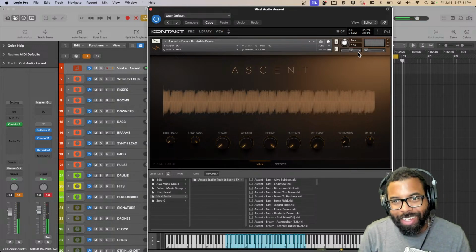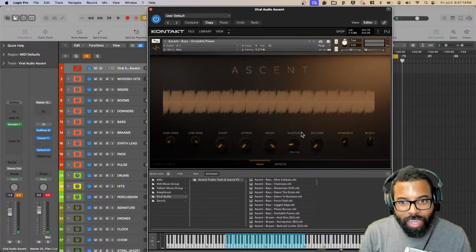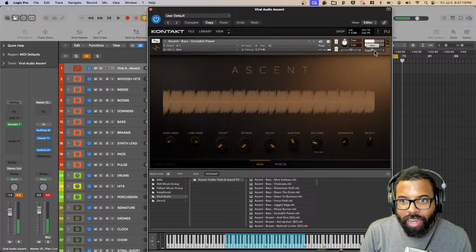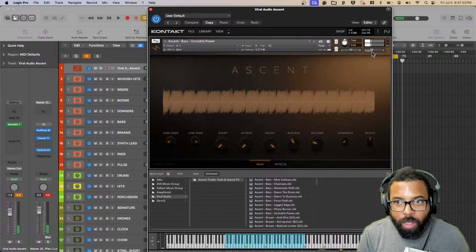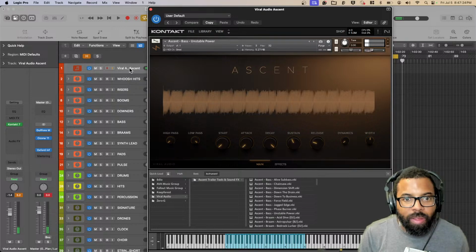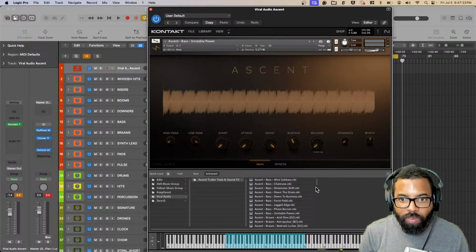I've got to let that sound play out because I had the sustain and release kind of high. So let's see if it is gone yet. Almost. And then we have stereo width. Let me bring this back up to 0. So let's see where we are first. So that's mono, and that's extra wide stereo.